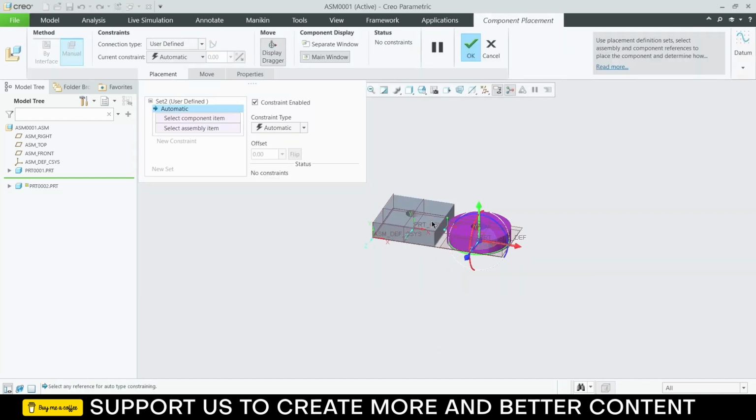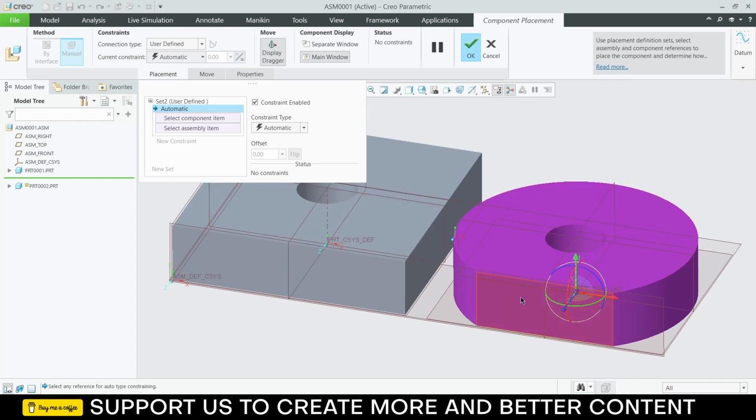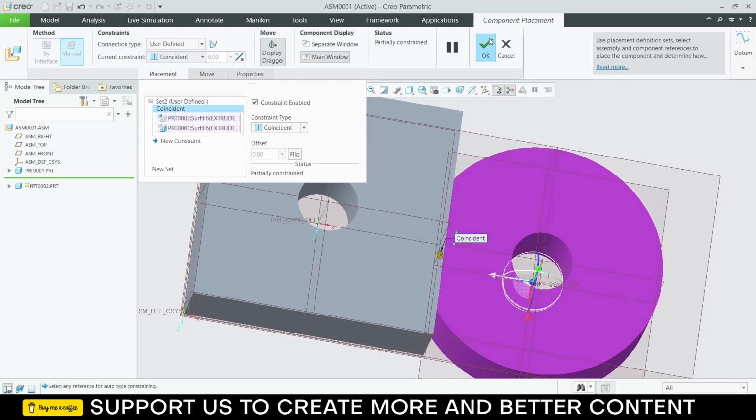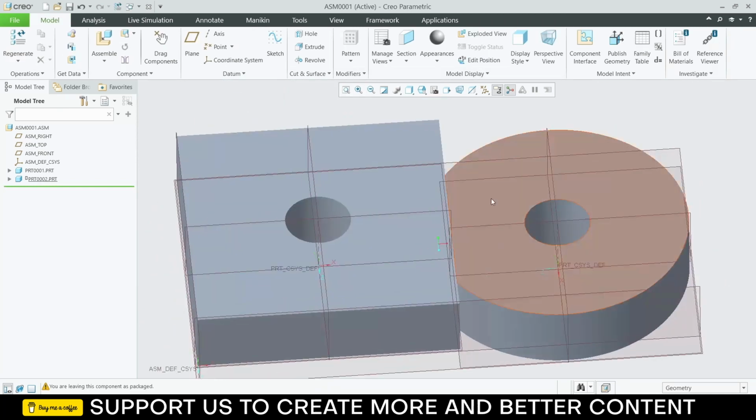Now let's try again. Click open. Now let's say I want this face to be parallel to this face, or let's say I want two things. I want this face to be attached to this face. How can I do that? I will select this face and select this face. Now notice there is a command called normal, but I don't want normal. I want coincident. Now you see it's attached to it. If I click on OK, not cancel, click on OK, then these two will be shown.